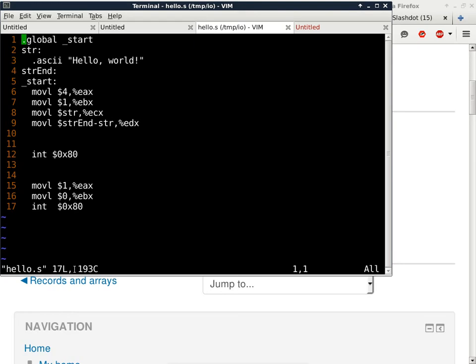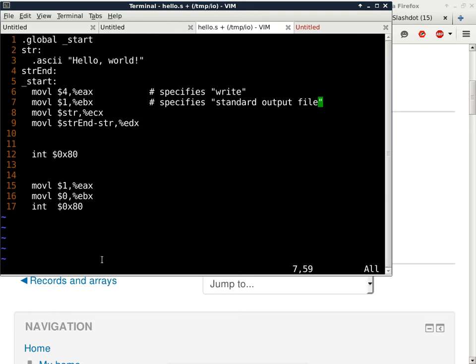Let's go to this particular program now. Now that we kind of understand the two concepts that do not seem to be related, let's look at this particular program and look at line six. Line six is putting a value of four, which seems to be somewhat arbitrary, into EAX. But what four really means to the operating system is file output. It's the write operation. So this specifies write. This one is controlling, specifies standard output file.